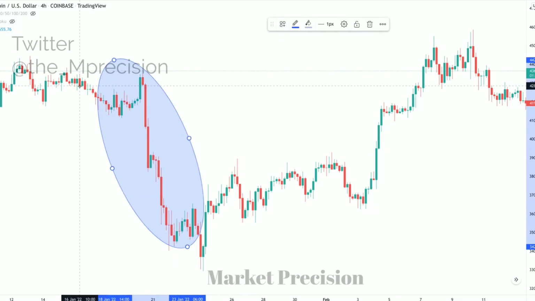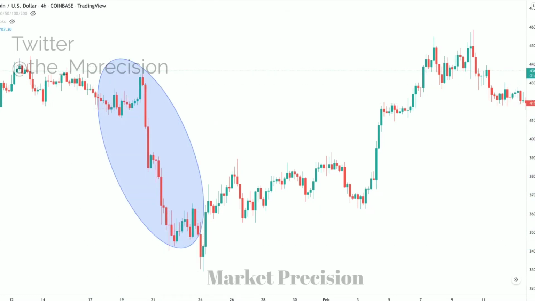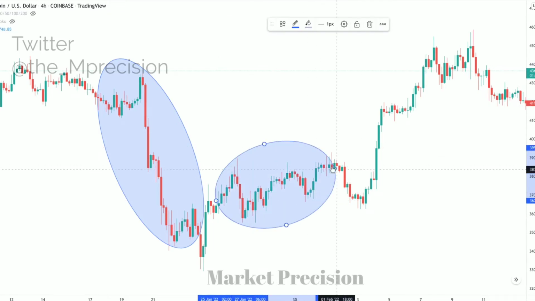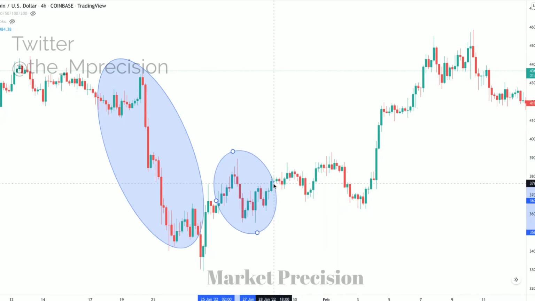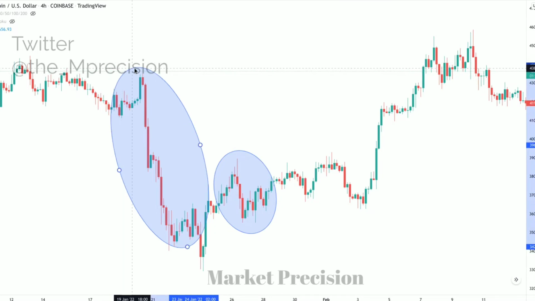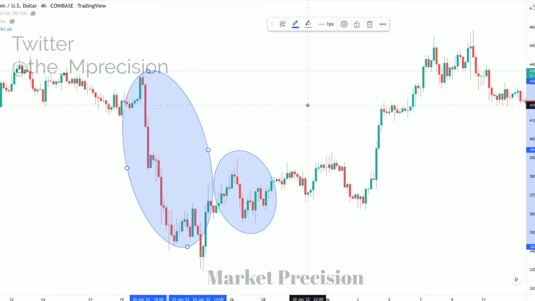Let's say I have this setup and then I have this setup. I'm assuming this is 14 candles. No, definitely more than 14 candles. Let's just make it like this. And let's just make this like this. Now clearly, I'm sure there are more than 14 candles, but imagine if there are 14 candles.